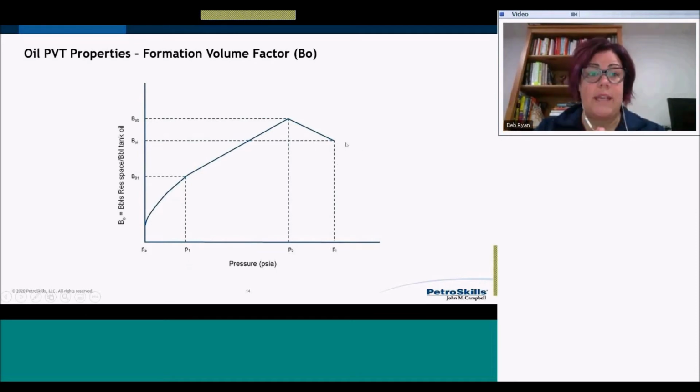Interestingly, what we can see is how the volume of the fluid in the reservoir relative to the surface volume changes as we change the pressure. Initially, this formation volume factor is actually lower than it is when we hit our bubble point. The degree of how much this changes really depends on how much gas is dissolved in that oil. But what is happening is, if you remember, above our bubble point, no gas actually comes out of our oil. So as we're dropping our pressure from the initial reservoir pressure down to the bubble point, that gas that is dissolved in the oil hasn't come out, but it's still getting bigger.